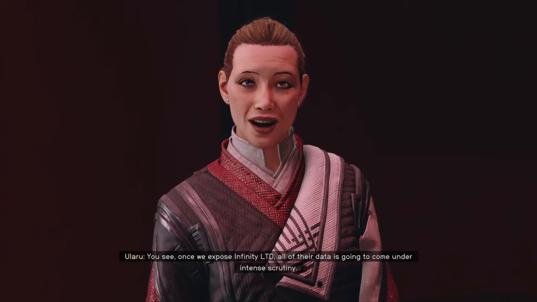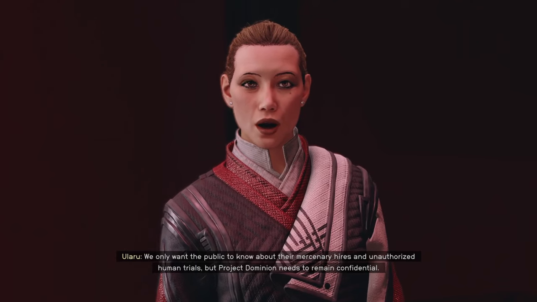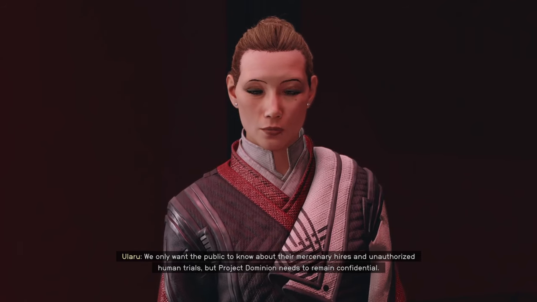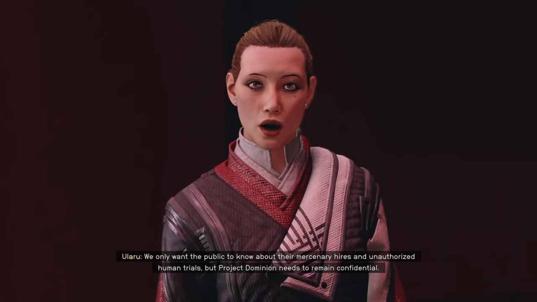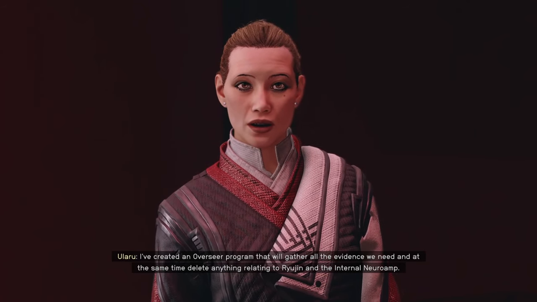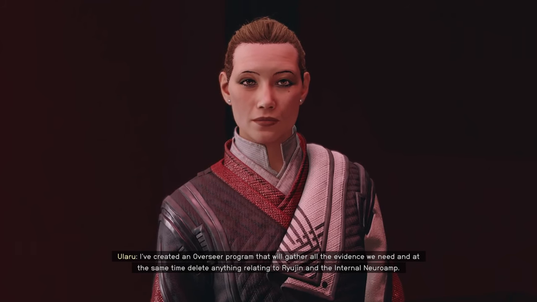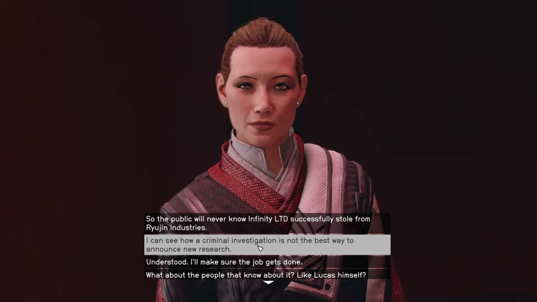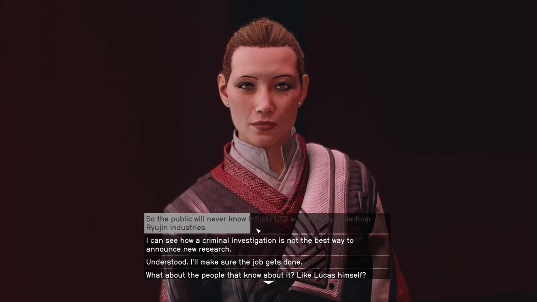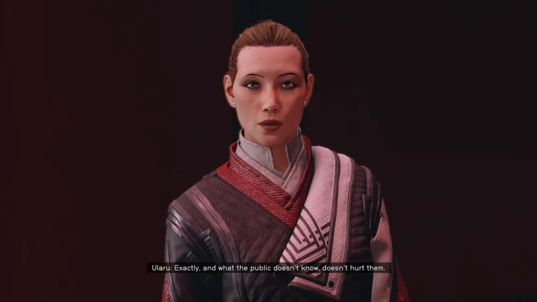Once we expose Infinity LTD, all of their data is going to come under intense scrutiny. We only want the public to know about their mercenary hires and unauthorized human trials, but Project Dominion needs to remain confidential. I've created an overseer program that will gather all the evidence we need, and at the same time, delete anything relating to Ryujin and the internal neuroamp. Exactly. And what the public doesn't know doesn't hurt them.